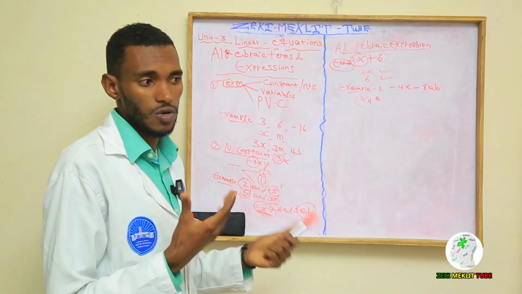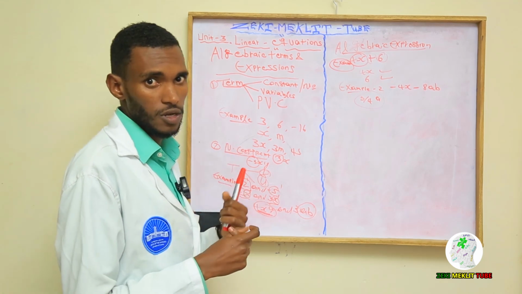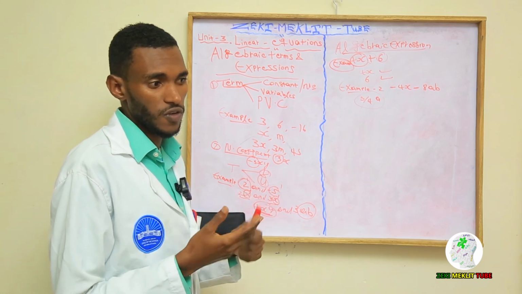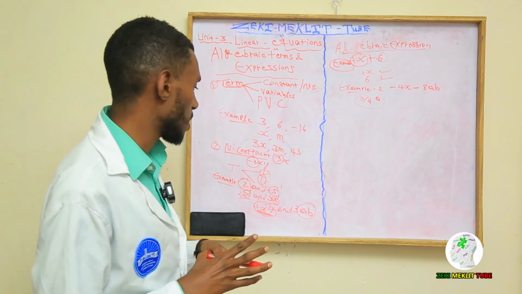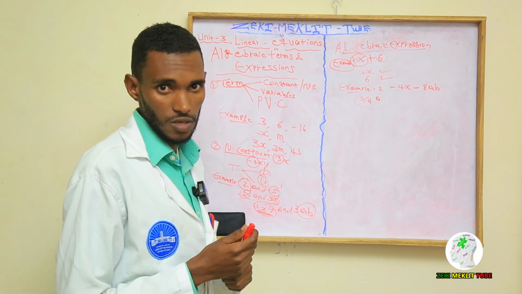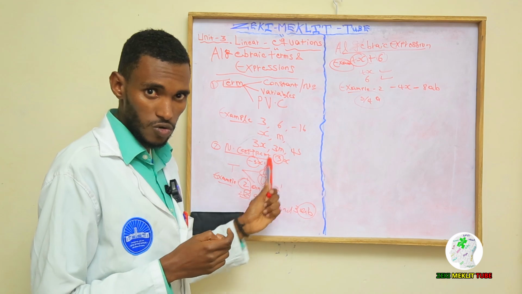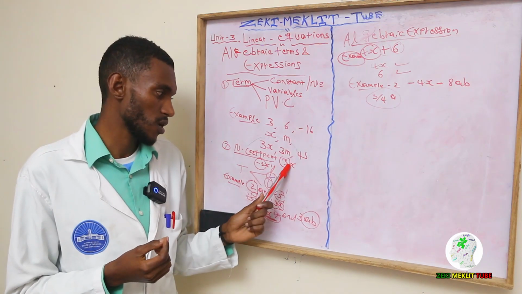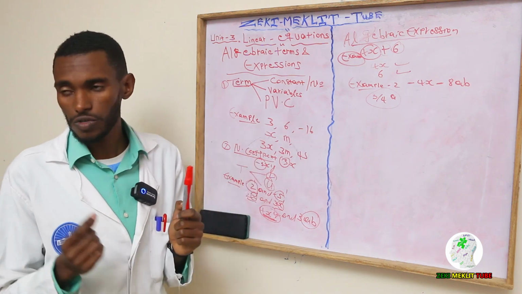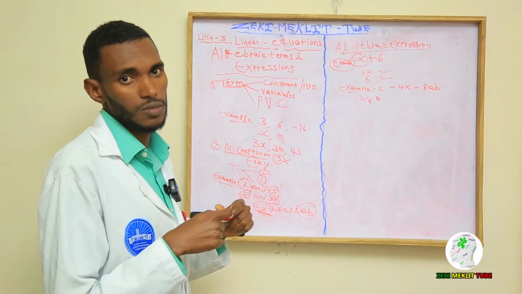Like and unlike terms. As you can understand from the name, a like term means a term which is similar in what? In exponent and in variables. The second one is the unlike term. An unlike term means that if it's different in variables or in exponent, we call it an unlike term. And we also see the numerical coefficient. Numerical coefficient means, in the product of a variable and a number, for example 3x, the number is the numerical coefficient. So don't forget, in like and unlike terms, the numerical coefficient need not be similar.